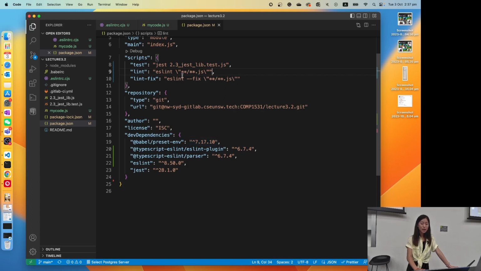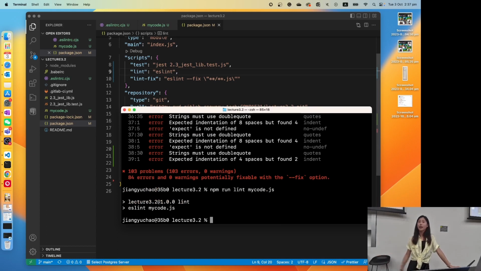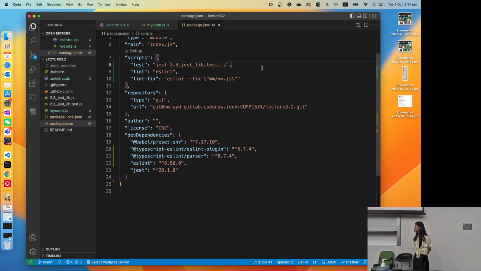But you can also remove this if you want to check the style for a specified file. For example, if you remove this one, then you can run npm run lint my code only, and it only works on the my code.js file. Cool. Any questions? All good? Okay, cool.